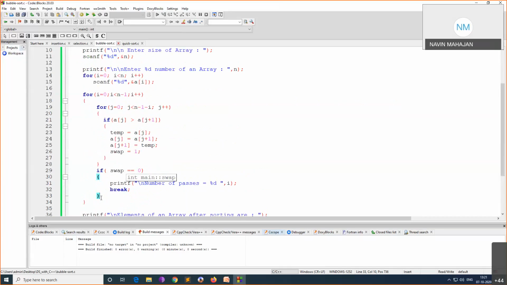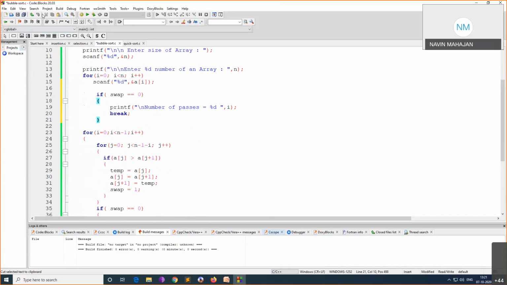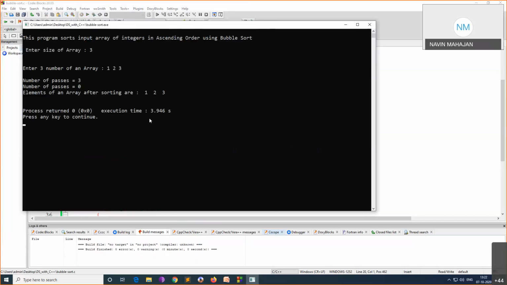Maybe we'll check it here and confirm whether it is working. Save this, run this. Okay, error: break statement. Achha, I cannot use break here. Remove this one. Enter 3 numbers: 1, 2, 3. Number of passes equal to 3.